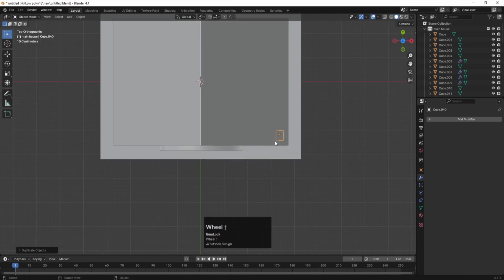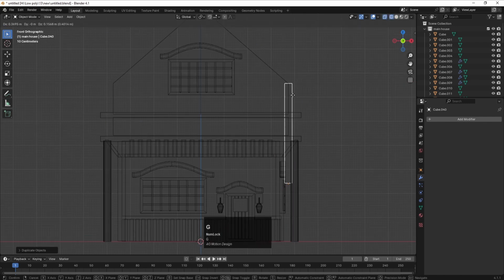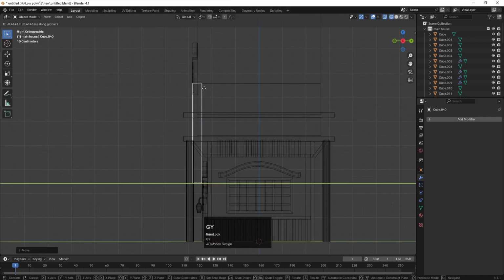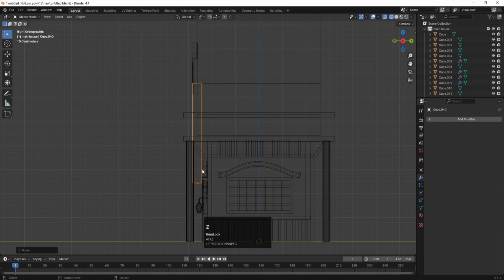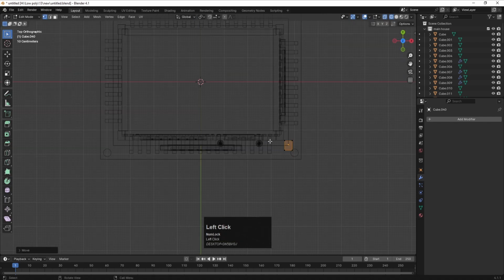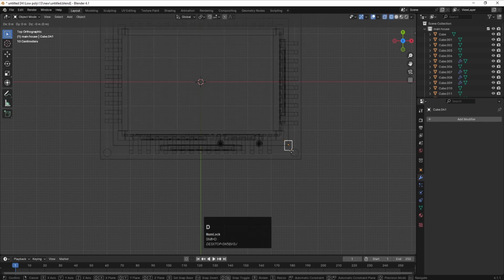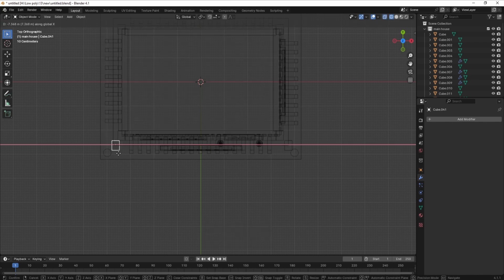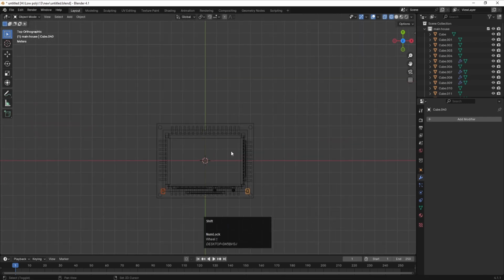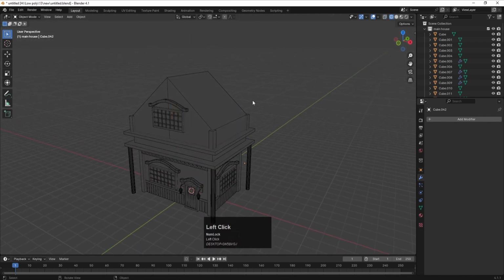Go to this view, hold Alt Z, Z, and choose wireframe, G, and let's try to bring this over here, G and Y, and let's try to bring this over here, and Alt Z, or press tab, select this much, G, Z, and try to bring this over here like that. Okay, and hold Alt Z, tab. Select this, Shift D, X, and let's try to move this somewhere around over here, these two over here. Shift D, Y, and let's try to bring this somewhere around over here like this, and hold Alt Z, Z, and choose solid.